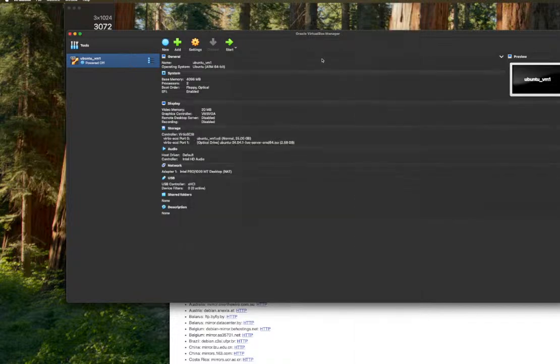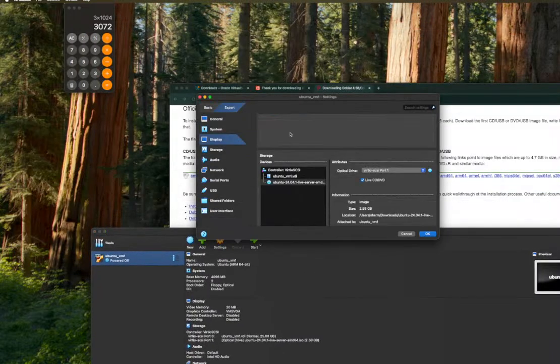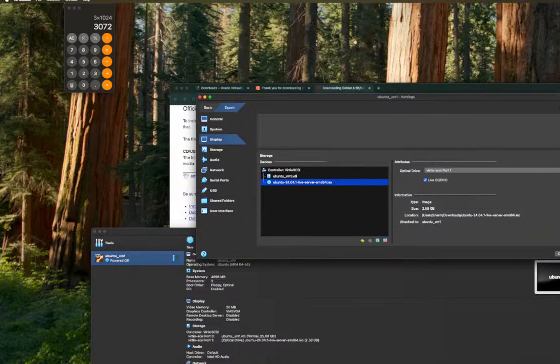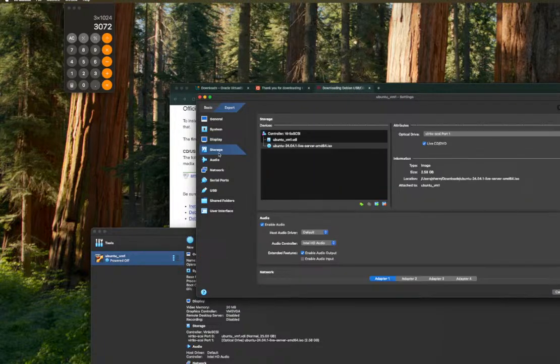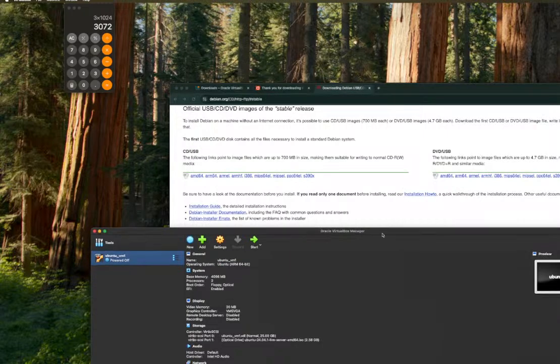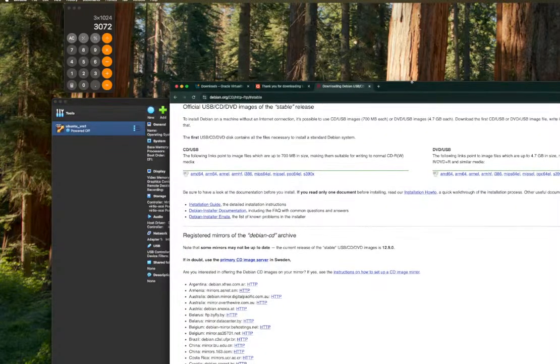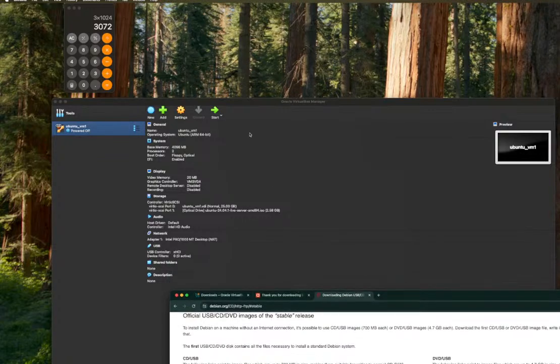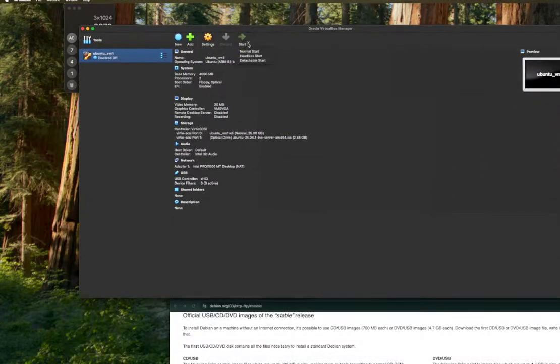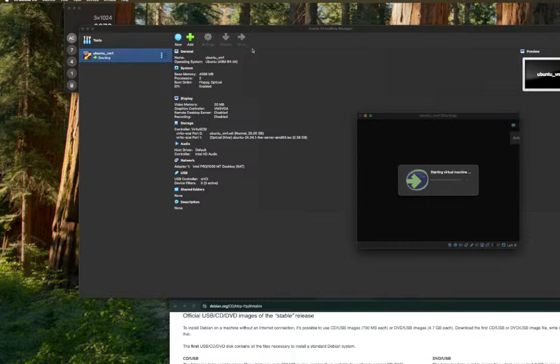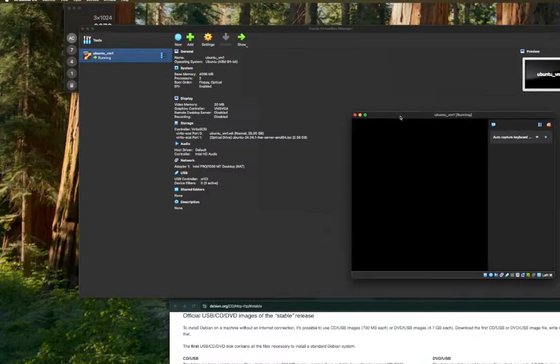I forgot to select that setting. It's like a live CD, so you want to come down to your storage area. You see storage over here. You want this to be mounted on boot. Bring this out of the way. And now I can start the instance normally, and it should go into the boot mode.